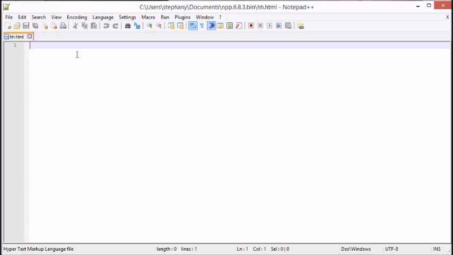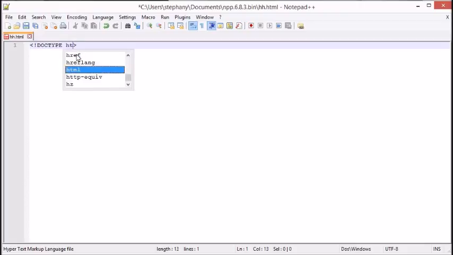And in order to do that, you will have the less than and greater than sign. In between that, you will have the exclamation mark, in all caps, doctype, space, HTML. And this is telling our browser that we are going to use HTML.